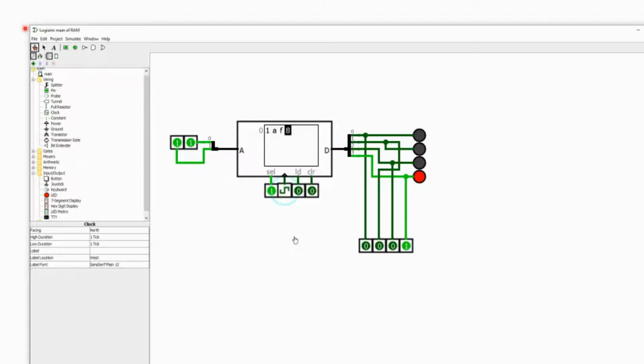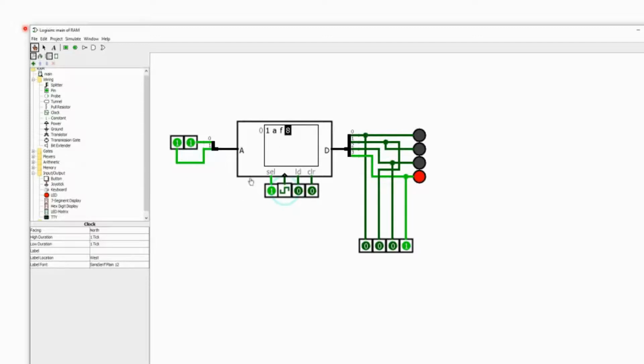This is a 4 into 4 RAM, right? Do you understand? The number of addresses is 4, which is 2 to the power 2, so the address line is 2 bits. And the last 4 is the number of data bits, 4. So we have successfully written the content inside the RAM.